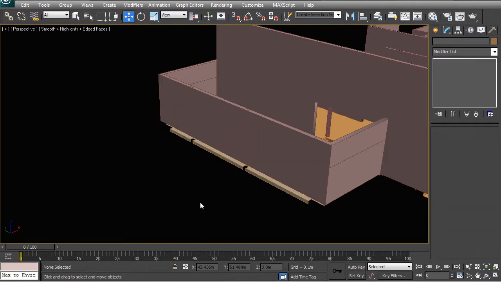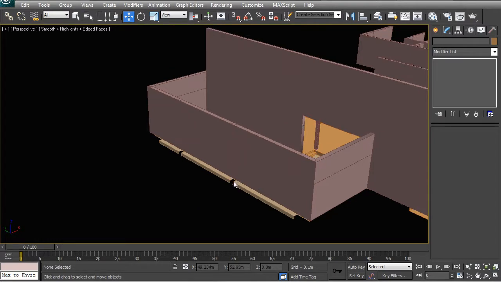Now, having this in your workflow is much quicker than redrawing everything from scratch, because you would otherwise have to redraw the line at the bottom, re-extrude it, or look at the elevation if there was one, and draw it from that elevation. So it just allows you to be a lot quicker and a lot more accurate, since everything is based on something that already exists, which you know to be correct.